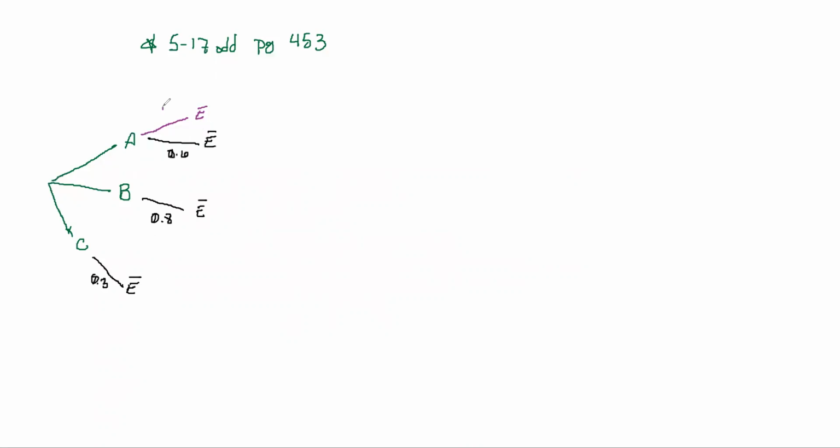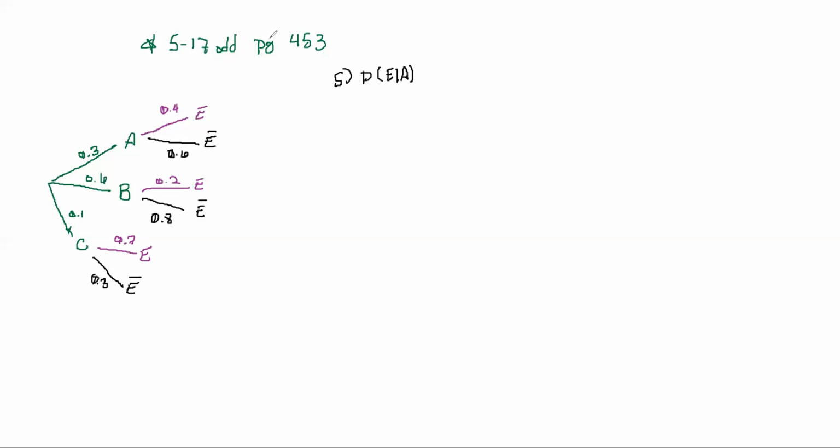And then when it comes to E, this is 0.4. This is 0.2. This is 0.7. And these three, we have 0.1, 0.6, and 0.3. Okay. So we have a whole list of things to find given this set of information. We're going to start with problem 5, which is asking what is the probability of E given A.